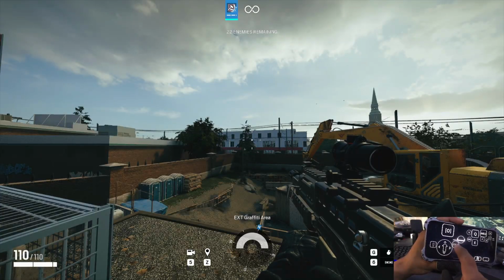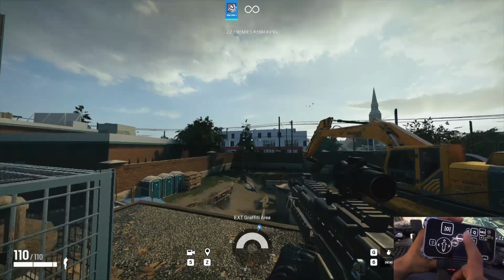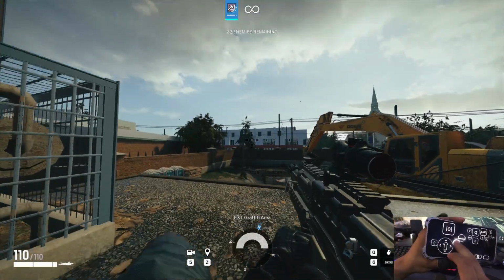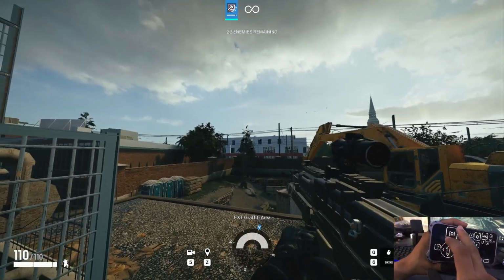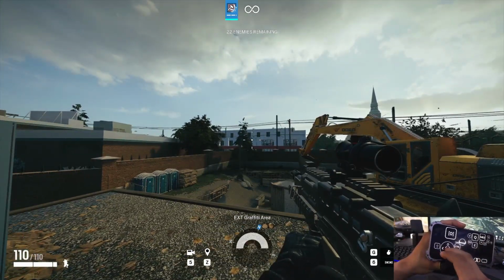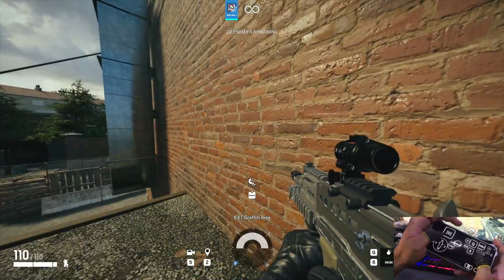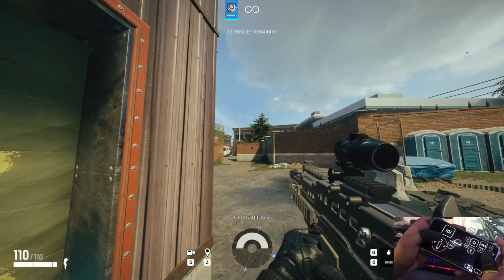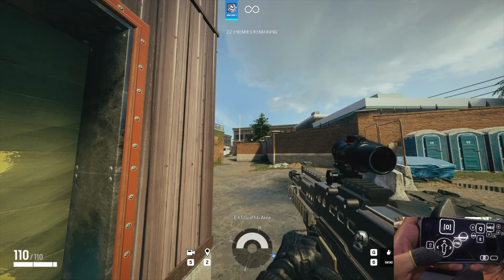You can see control is crouch and prone both. If I tap, it's crouch. If I hold, it's prone. This is shoot, move. So that here, the outer ring binding radius, this is what I'm going to talk about. Like I told you guys, if you exceed a certain region, you're going to sprint.